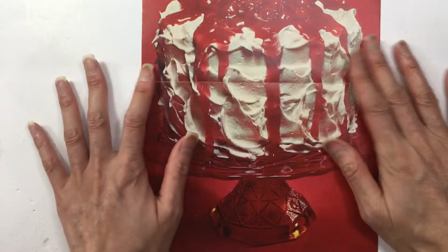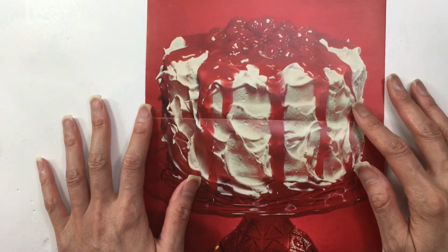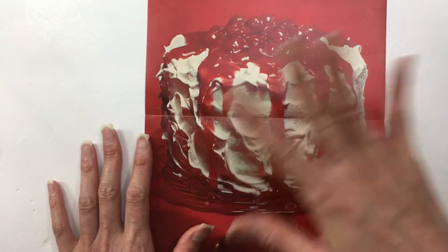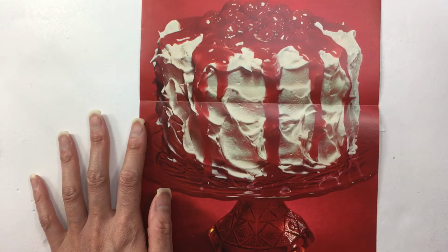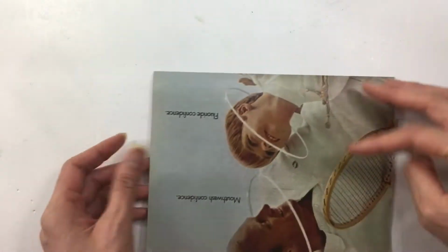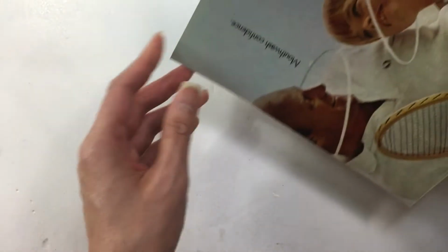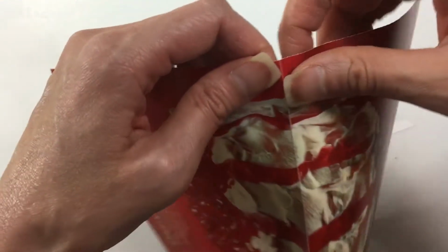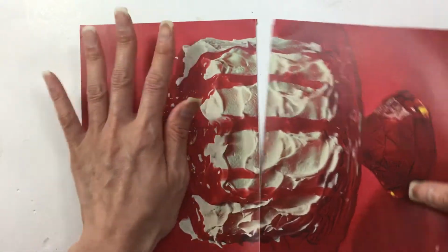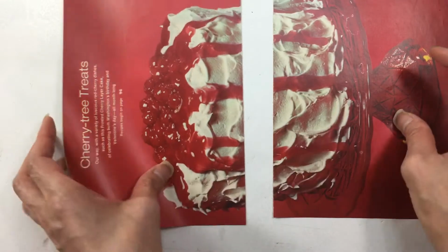But the first thing I do, I want to include this cake. This is from a 1970s magazine, and I love cakes from the 70s and before. I think they look so, like, what's the word? Decadent and playful at the same time. It's just so fun. So what I do, and I'm not going to cut this because it's easier to tear it. I'll make a straighter line if I just tear it, hopefully. So I tear the picture in half, tear the page in half, and I find a good page to do this on.